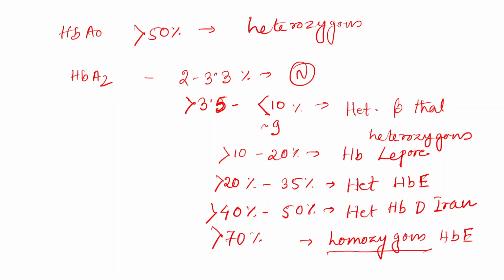Now, all the percentages can be heterozygous, but when it is more than 70%, it is homozygous. Because if the HbE peak is more than 70%, obviously the HbA can't be more than 50%. It will be less than 50%. So first you see if there is a significant amount of A. If there is not a significant amount of A or it is almost nil, it will be a homozygous or compound heterozygous. What is compound heterozygous, that I will discuss in my subsequent lectures, but that won't be heterozygous.